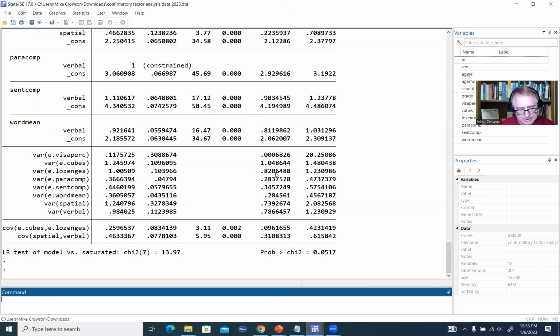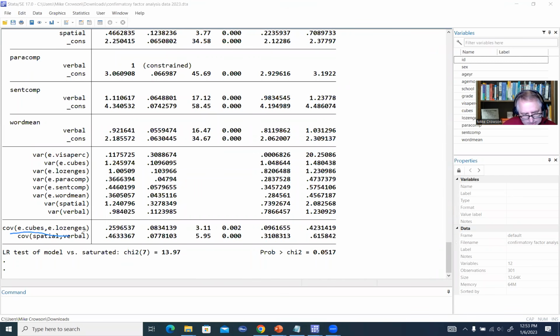I'm not going to go through everything as I've done before, but I will go down here and just highlight the covariance between the measurement errors for cubes and lozenges. So here's our covariance right there, and you can see it's positive and statistically significant. So there seems to be some factor outside of the model that's contributing to the association between those two variables, aside from just whatever factor is associated with them.